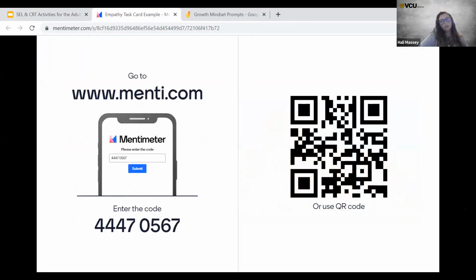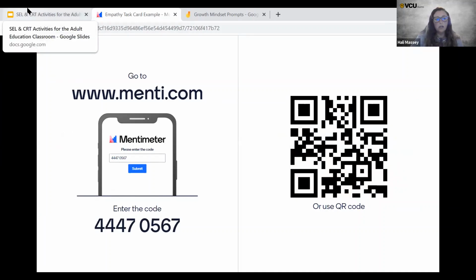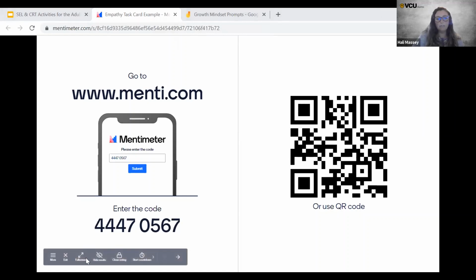So for Mentimeter, you could use your mobile device, or you can just go to menti.com in a separate browser on your computer. So you have both options. You can also, with your mobile device, scan the QR code. I like to use my phone for Menti. It's a little bit easier. Everyone doing okay with that? Let us know if you're having any issues in the chat with that. Thank you, Gina, for putting in menti.com in there and the code. Okay, so hopefully everyone is getting in there.